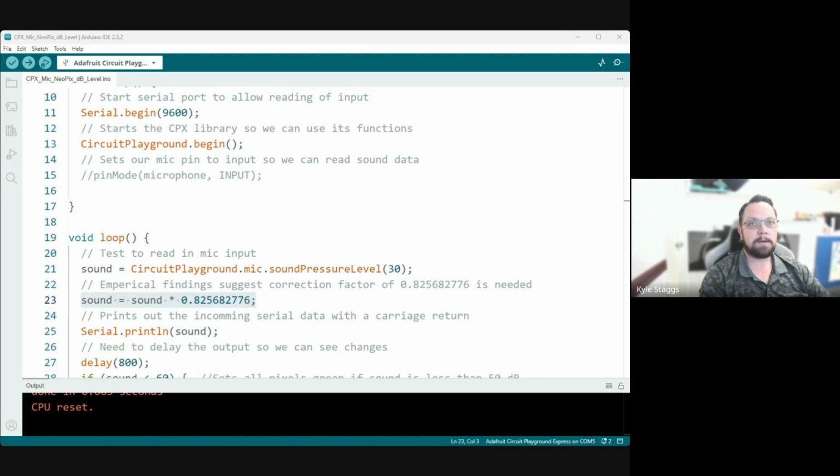Let me pull that one back up. So the buzzer, let me show you one of the things that it does.